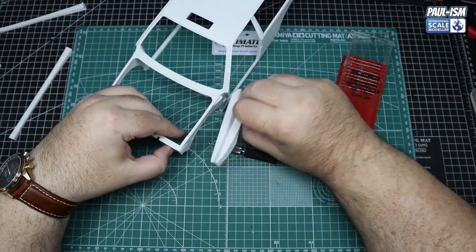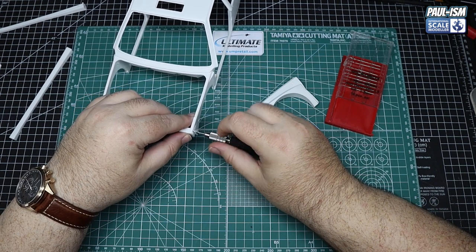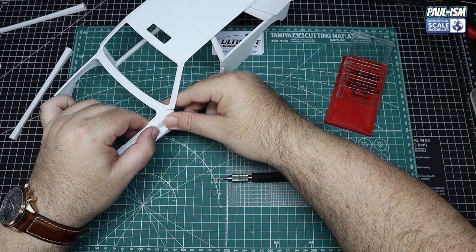Part locates in really nice. So drilling out these locating points is a pretty simple thing to do and fixes that problem. Lickety split, so no problems there at all. As you can see, it fits in just nice.